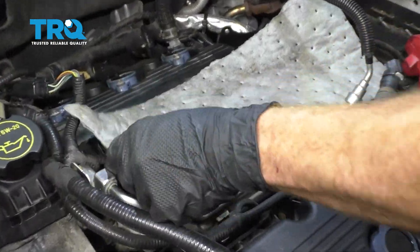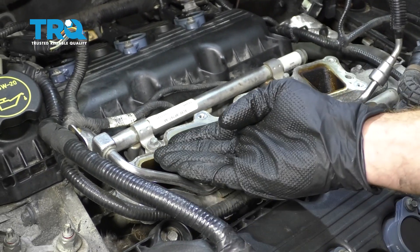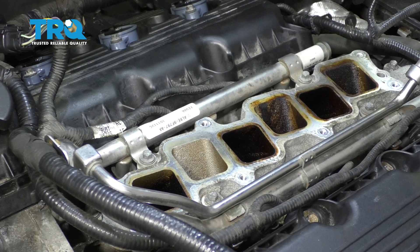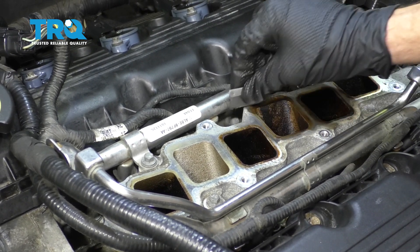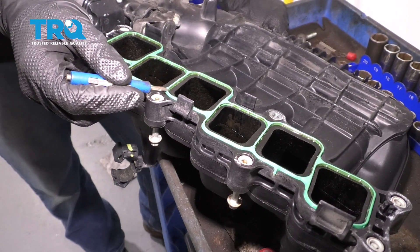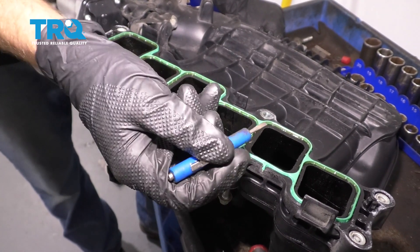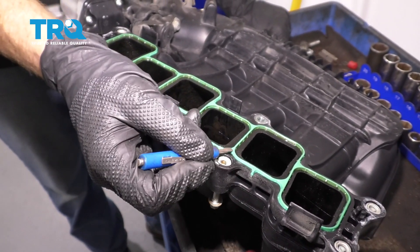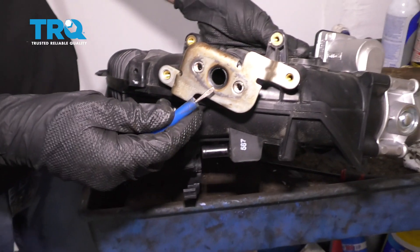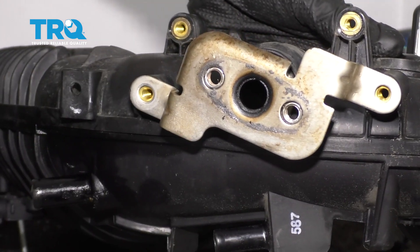The next thing we're going to do is carefully remove this cover — remember, it could potentially have dirt and debris on top of it and we don't want it to fall into the engine. After that, we're going to clean up the mating surface where our intake is going to sit on top of. Make sure you get off all of this crud. Now once you have the engine cleaned up, think about the gasket that goes from your intake to the engine itself — typically it's a good idea to replace it. If you're not replacing it, at least remove it and inspect it — make sure it's not dry, rotted, and cracked, and make sure it's still soft and pliable. Over on this side is right where your EGR valve is going to be riding — make sure this area is clean and free of any debris.